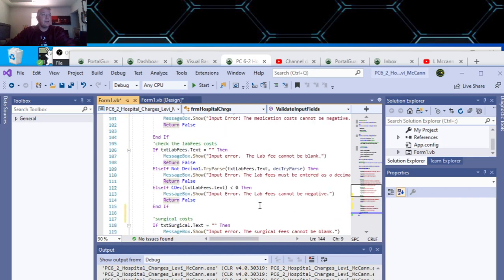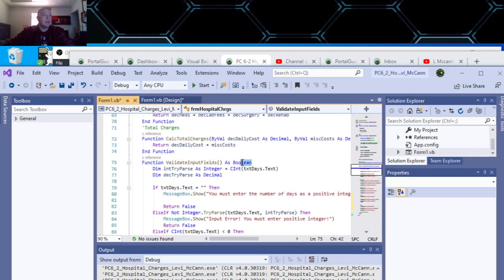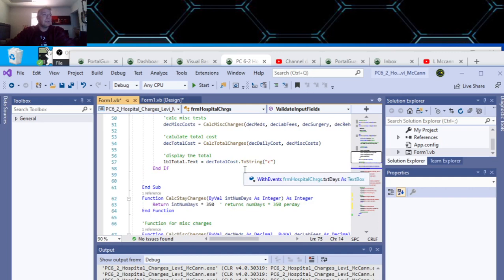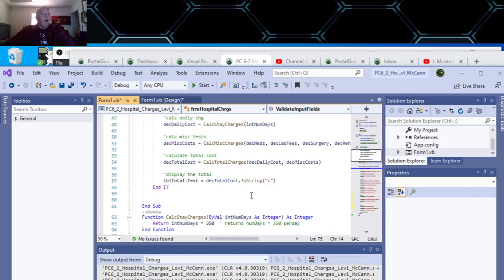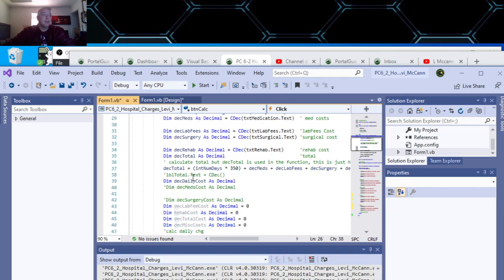That's the Boolean value up here, the value input fields. So if it returns true, then it goes back up here. If this evaluates to true, that function we just went through, then do this.